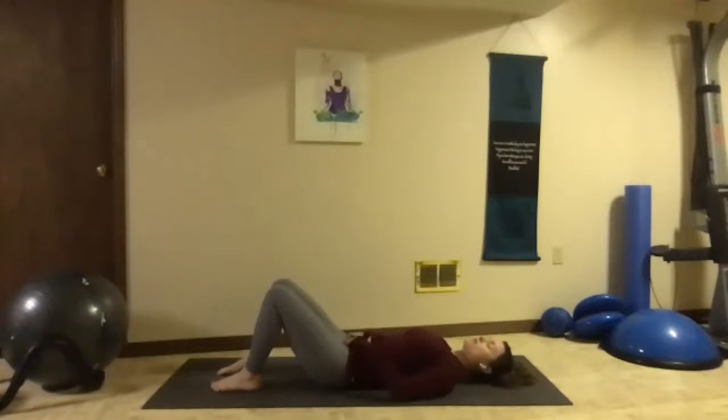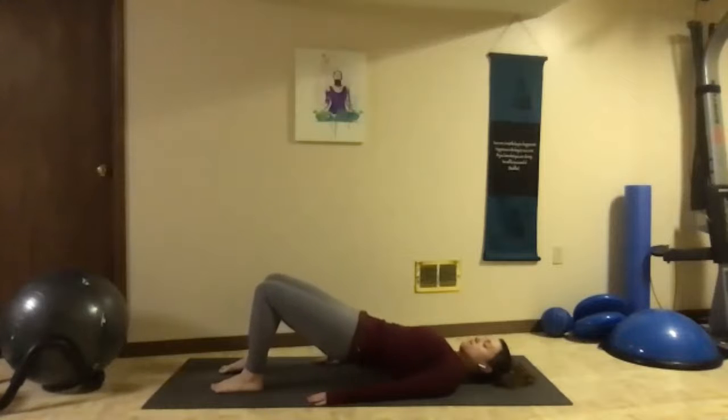Very nice. So we've activated through the core. I'd like us to find that position again. Notice if we're twisty, find that neutral, strong through those abdominal muscles, hands on the ground. Feel all 4 corners of our feet pressing into the floor. That's all 10 toes, both heels. For bridges, let's inhale, lift the hips up to the ceiling. And then exhale, slowly lower down.